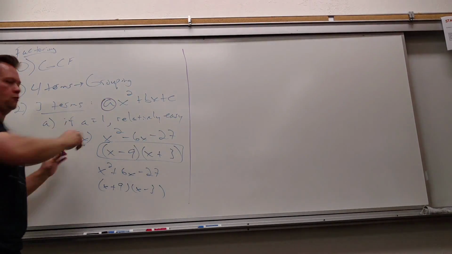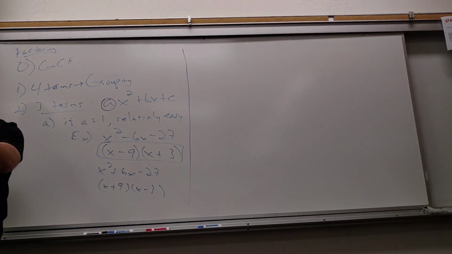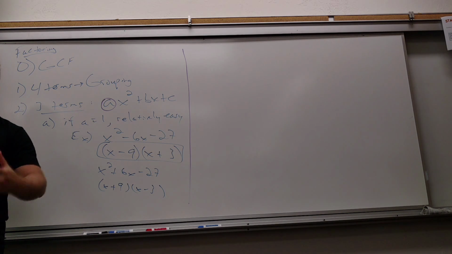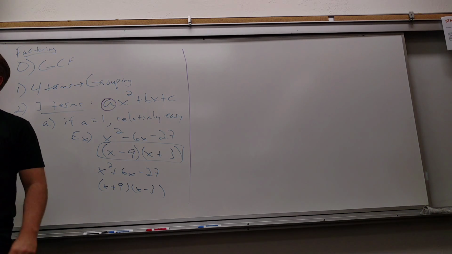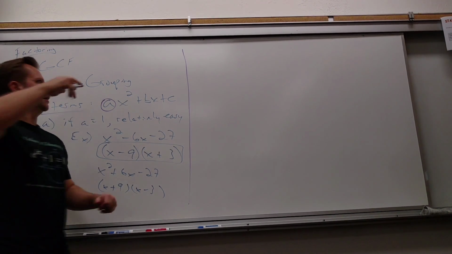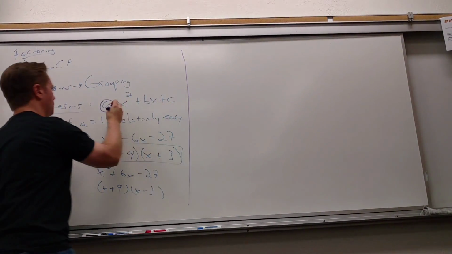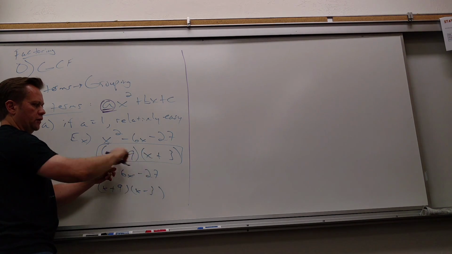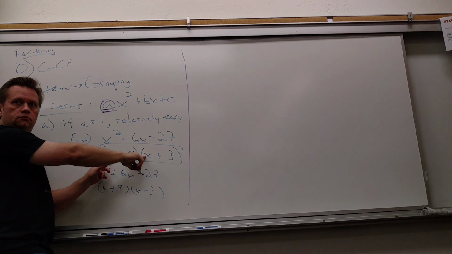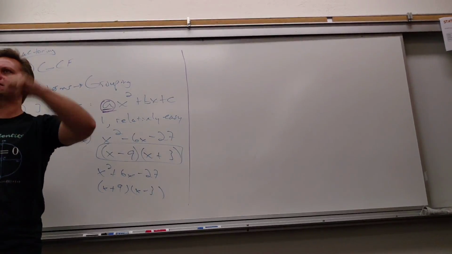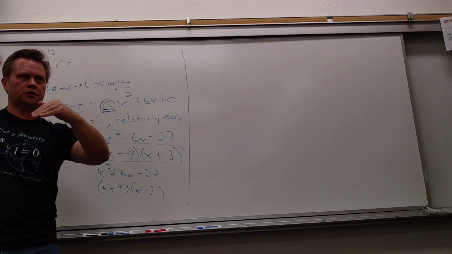What if A is not 1? So I'm desperately going to try to show you some examples to figure out why the process we use works. And the more you understand why it works, the less you have to memorize it because it just makes sense. So where would something come from that would have A not 1? I would need to start with something that's got numbers here, right? Not just 1 and 1, because then I'm going to end up with 1. So how do we always kind of get motivation for factoring? Start with the answer and work it out to get an idea of what's going on.